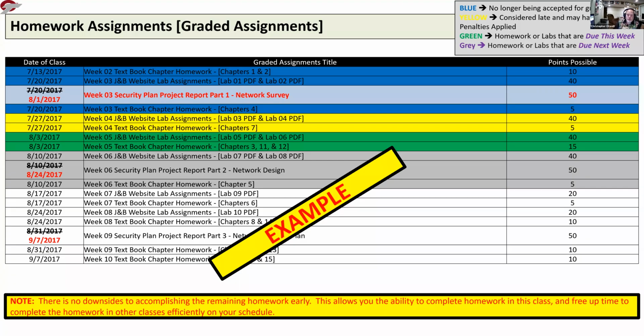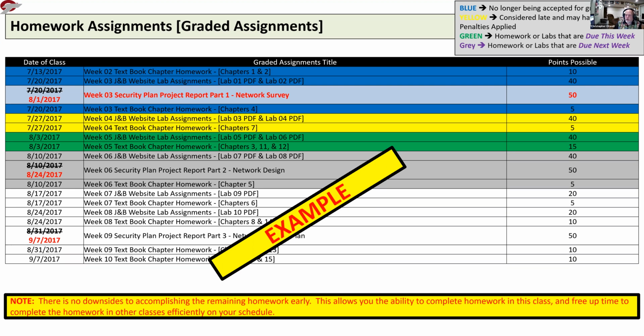Each week we'll also go over this list. Basically, this is an example from when I first started. I will describe by week which assignments are due that week and which ones are late at that point for being due or for being graded. Late penalties do apply when you are late on your homework. It's harder to apply those penalties within IntelliPath, I get that, but it can be done. So definitely try to get your work done in time.